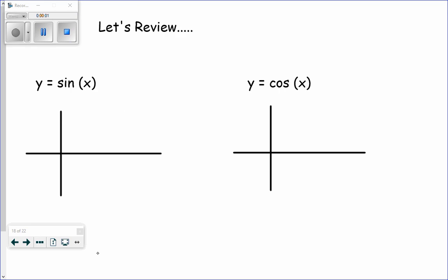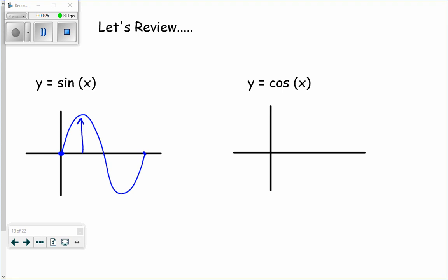Okay, so we're talking about graphing sine and cosine. So last couple days we have talked about what basic sine and cosine look like, and we've covered the words amplitude and period, right? We've covered those two words. So that's all we're going to review. So sine, remember, it starts at 0, 0. It goes up, down, up. Okay?